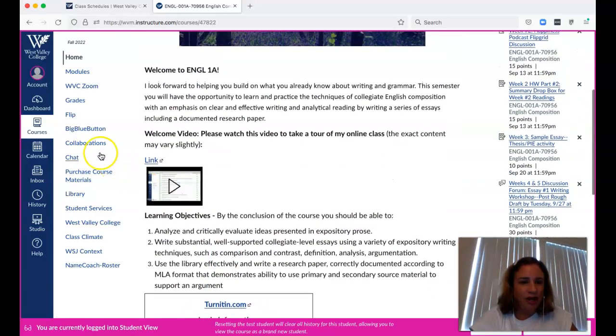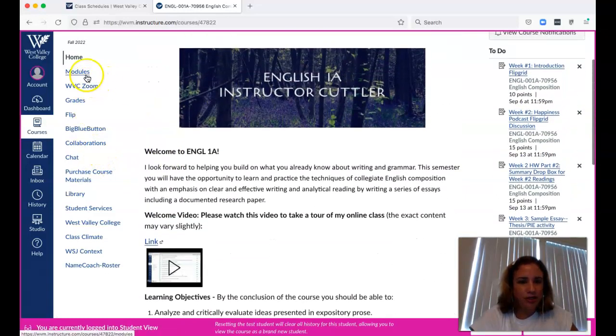Okay, so the other important information is to make sure you see what is important on the left-hand side, these links. Everything for our course is going to be found in modules, so we'll get to that in just a second. If you make an appointment with me, I will generally send you a link, but it's also good to know that here's our link to Zoom. I'm not going to click on grades because that will reveal your personal information, but I would click on this every week to make sure that the grades are accurate, everything is uploaded correctly, and you stay on top of your grades as well.